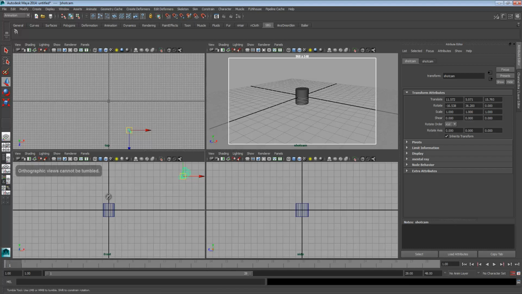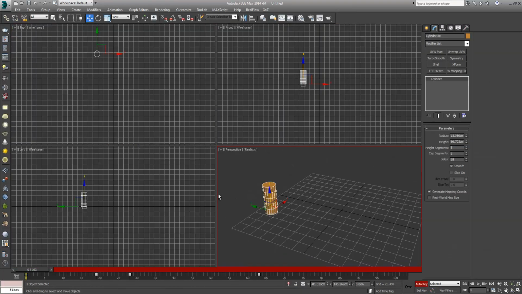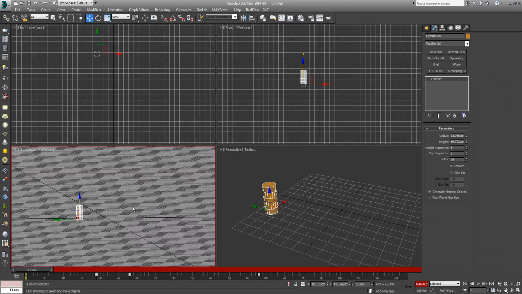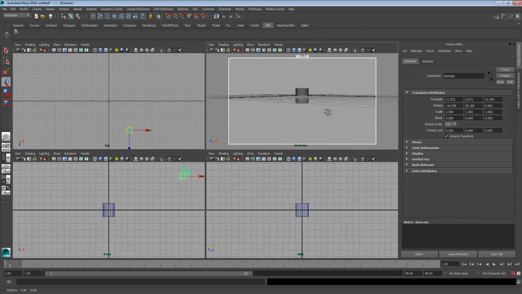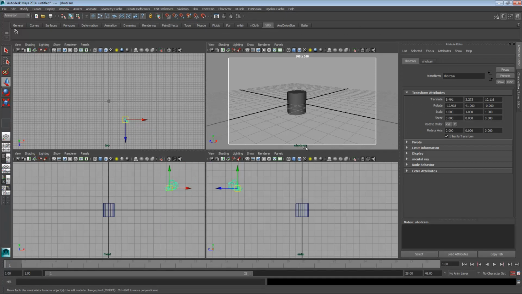And as you can see, you cannot tumble around in orthographic views, you know, the way we can in Max. So it's almost the opposite here in Maya. Their orthographic views are locked off, whereas in Max usually your camera's kind of locked off unless you use the controls over here. But in Maya, once you've your camera locked off, just remember that it is your camera. That's why it's important to name it something like shot cam or whatever, because you can get mixed up with your perspective, the default perspective camera that's created when a new scene is opened.